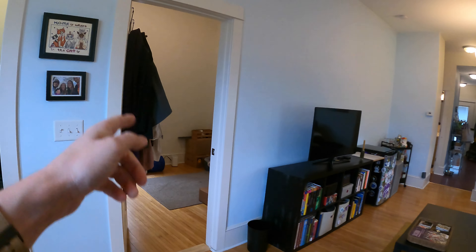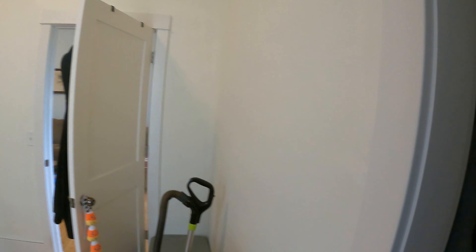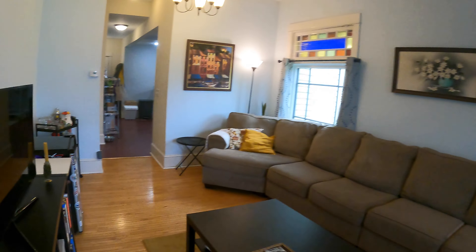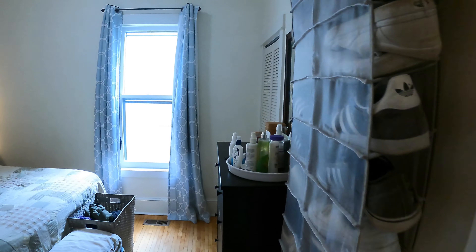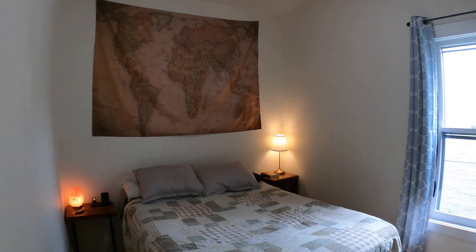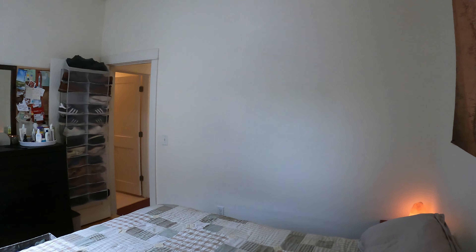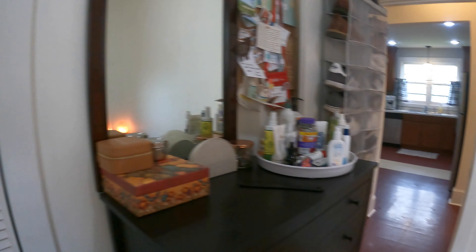We have one of our bedrooms up near the front of the home. I do have room dimensions available online for anybody who's interested. There's a nice big closet there. Heading down this way, we have our next bedroom. You can tell how tall and big this room is — those high ceilings are awesome. Nice neutral paint themes throughout, and there's a closet here with plenty of storage available.